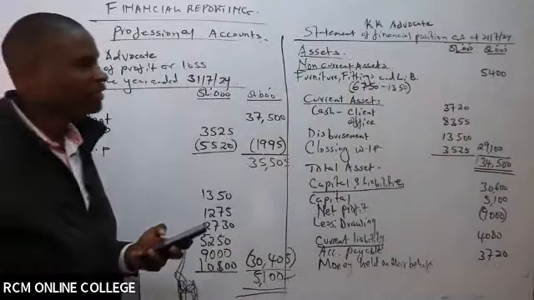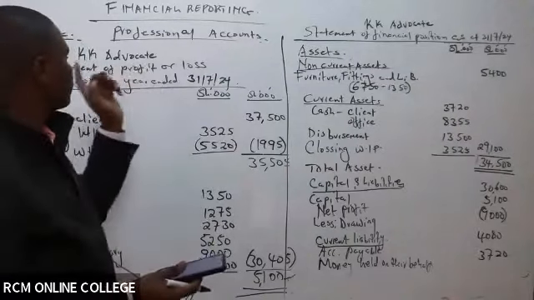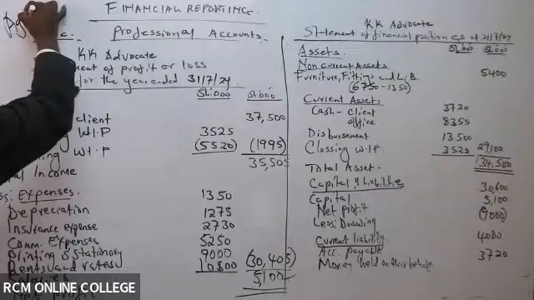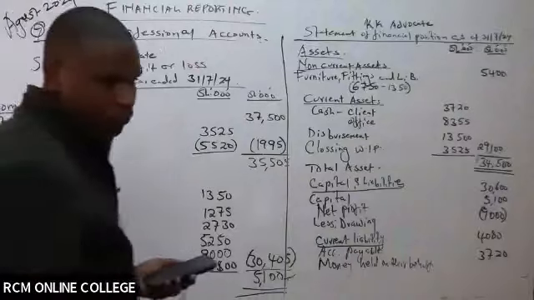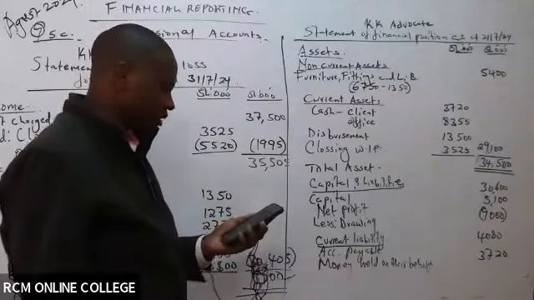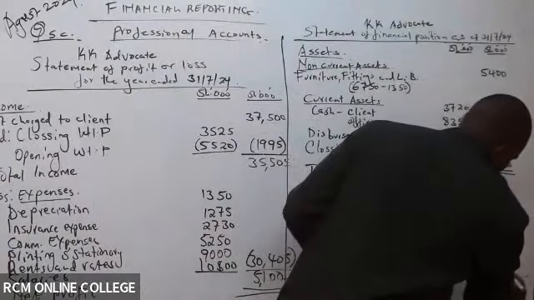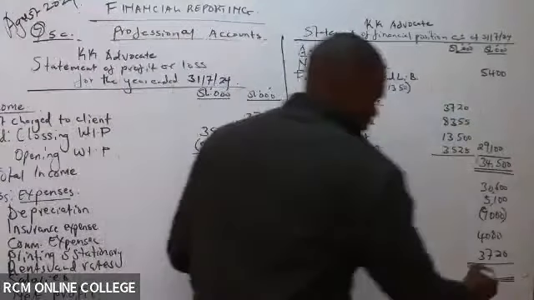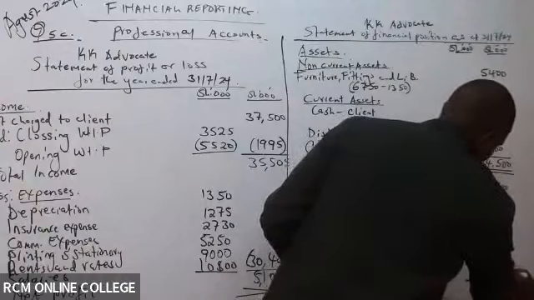Any other item? If you've just joined and you don't have the question, this is August 2024, question number 5C. So do you have anything else? Any other item that will affect us here? No. So we can add all of them to see whether it reconciles. Does it reconcile? 34. Margaret is confirming that it is really reconciling. This is very good.